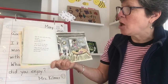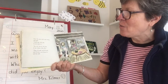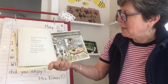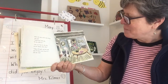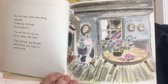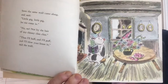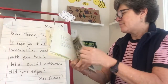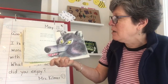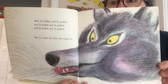Soon the same wolf came along and said, 'Little pig, little pig, let me come in.' 'No, no, not by the hair of my chinny chin chin. Then I'll huff and I'll puff and I'll blow your house in,' said the wolf. Now this picture's point of view is from inside the house — look at little pig, he's made his house so lovely with a nice table and flowers. But there's that scary wolf peeking in the window, threatening him. Well, he huffed and he puffed three times, but he could not blow the house in.